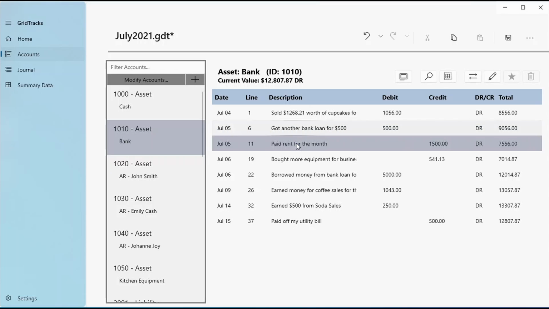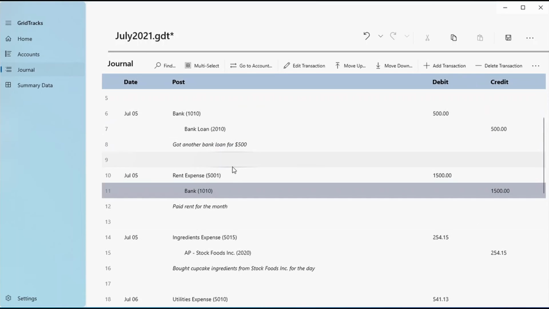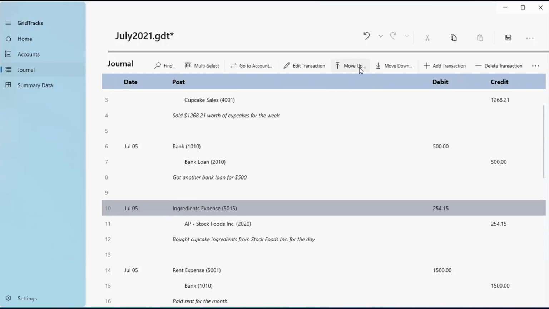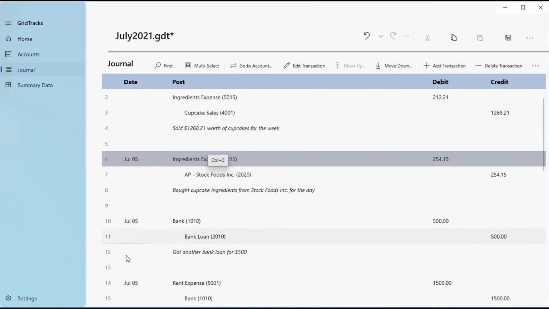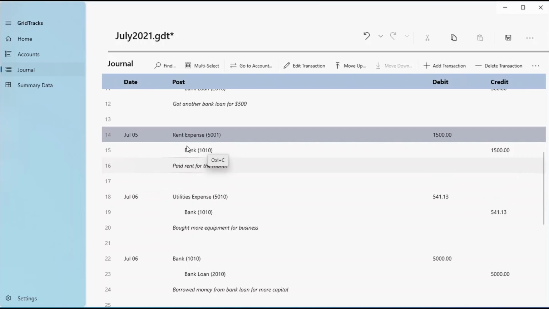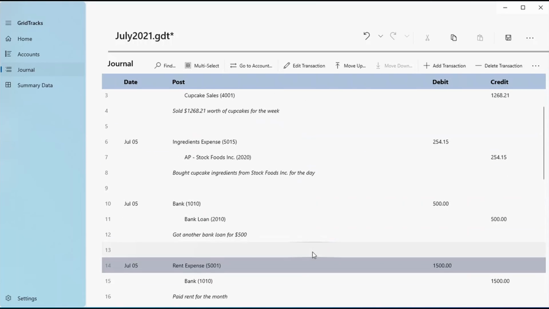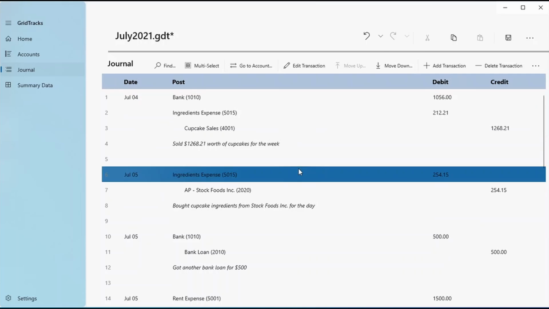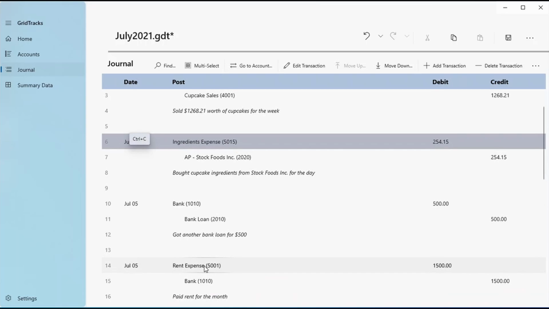So if you do want to switch these 2 in order, well, you just come to the general journal and you maybe want to move this one down, or you can move this one up. So you can move them as long as they have the same date. But of course, because this one is July 6th, this one is July 5th, you can't move it down. And because this one is July 5th and July 4th, you can't move this one up. As you can see, it's grayed out over here. So you can only move them if they have the same date. And that's just because sometimes your bank statement might be put in a different order than you see here. So the move up, move down allows you to rearrange your transactions so that they show up in the right order as you see with your bank statement or with your credit card statement.